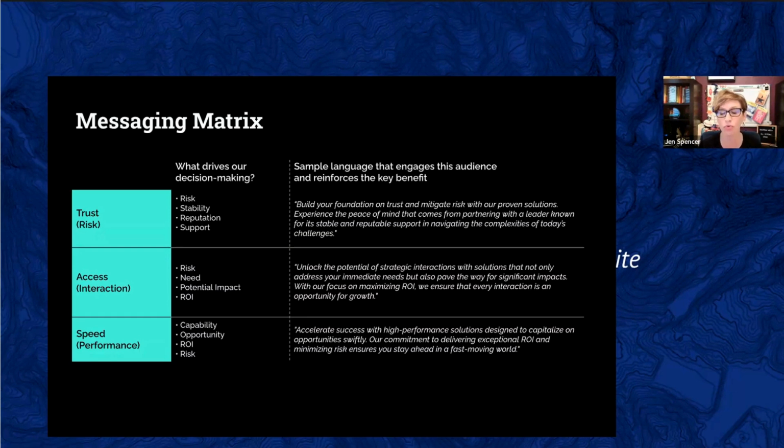You can identify why you exist, or you should know, right? Why did your business need to be created? There are probably 2 to 4 reasons why. And you take that and then you can expand off of it to make sure that you've got language that's going to engage your audience and reinforce that key benefit, to tie it back to ultimately the value that you provide. That will help bring your product from being a luxury item or a nice to have to a need to have, because you're very clearly showing what value you can provide to that end user.